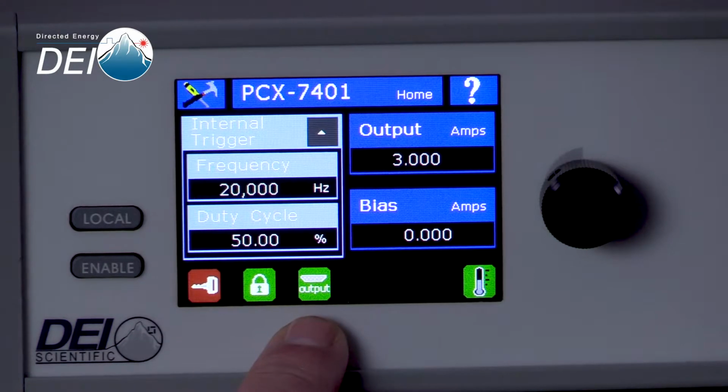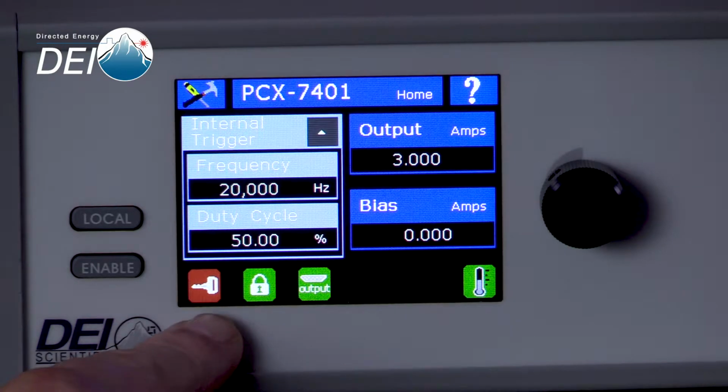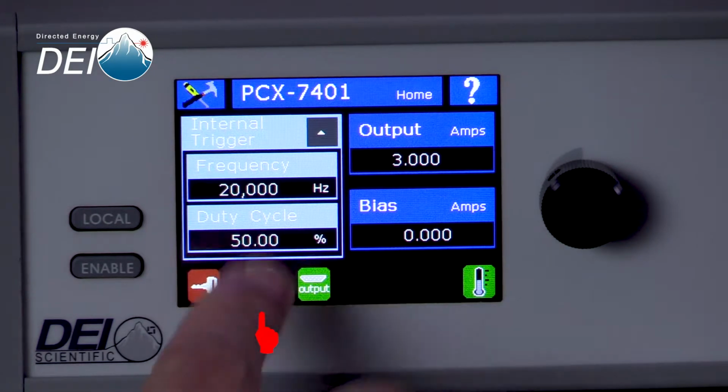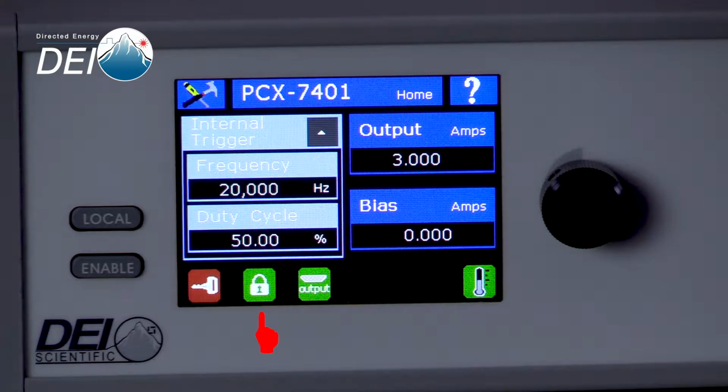Now, these icons here show whether your faults or your safeties are enabled or disabled. Right now, as you can see, the key switch is red. That means I have it in the off position. The next center icon here in the bottom for fault is that rear enable BNC. And the third one right here is your output cable. If these are not engaged or part of the unit, they will turn red and it will not allow you to enable the output pulse.